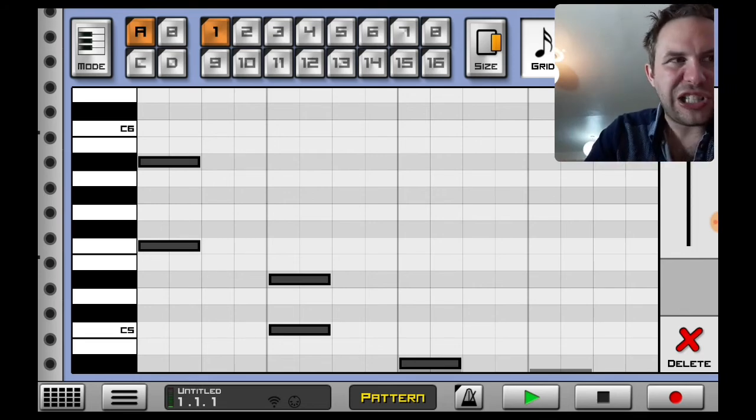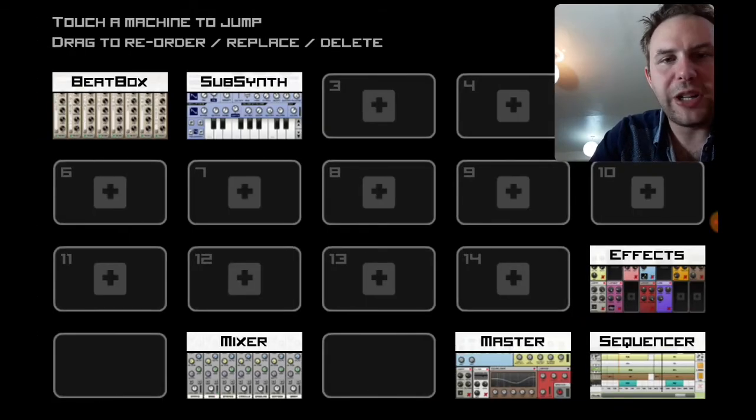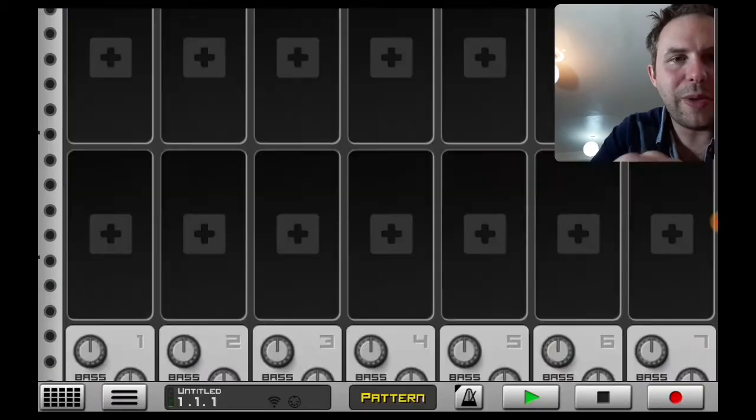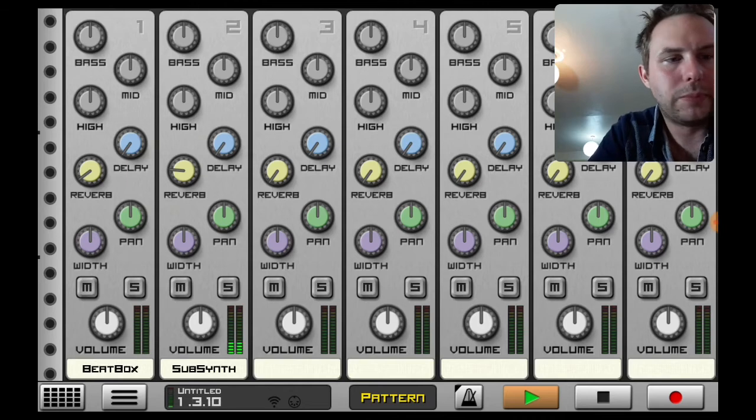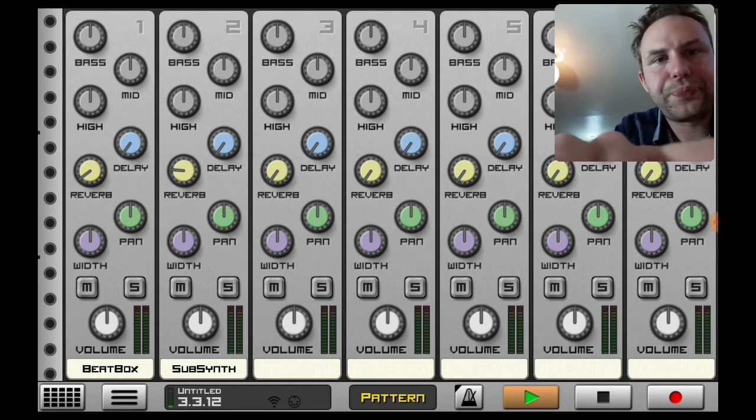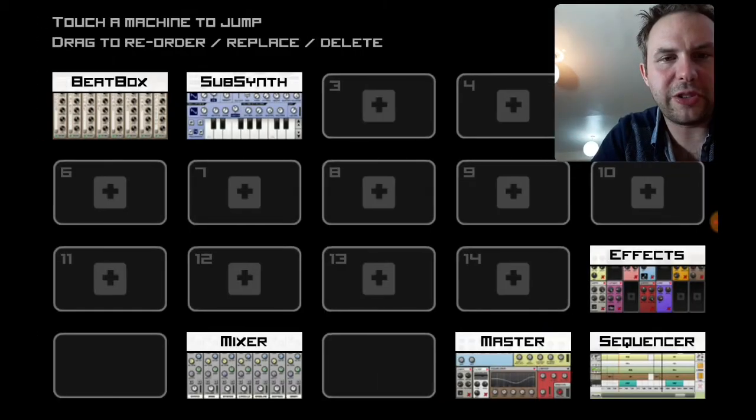So the only way I'm going to rescue this sound, I reckon, is by clicking on the thing with the massive squares, going into my mixer, and giving it more reverb, and then playing it. Still sounds terrible to me.